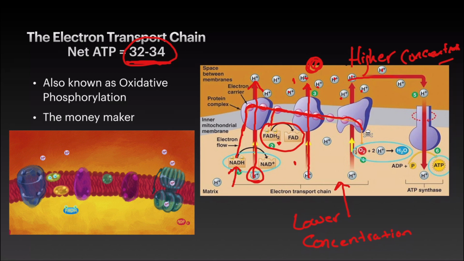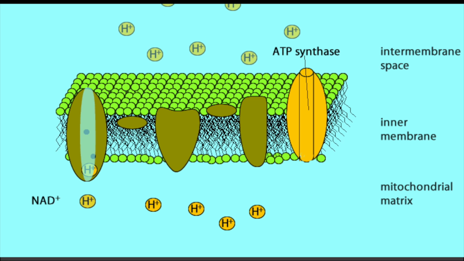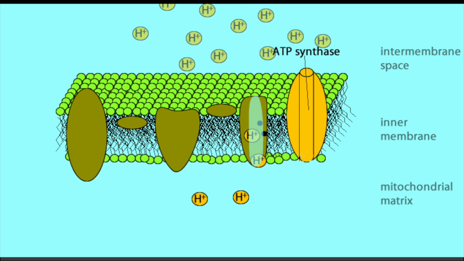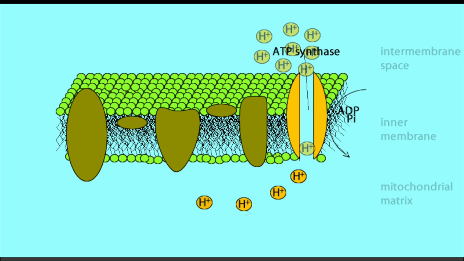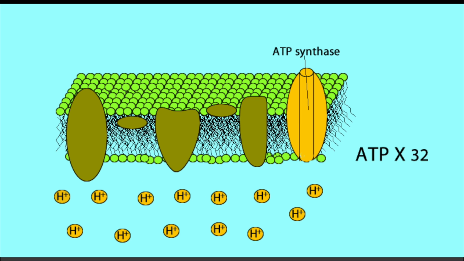So this encourages their movement through the channel that we're really interested in, which is the ATP synthase channel. And if you remember from the second step of photosynthesis, ATP synthase is what's responsible for turning ADP into ATP. So we go through all of this complex stuff just to move hydrogen protons across this channel right here so that it can make ATP. That is the main goal behind cellular respiration. So it's all of this complex gobbledygook to essentially move some protons across the right protein in a membrane.